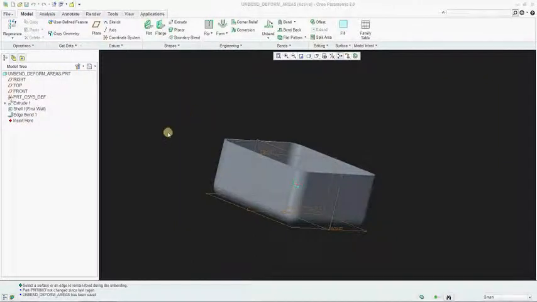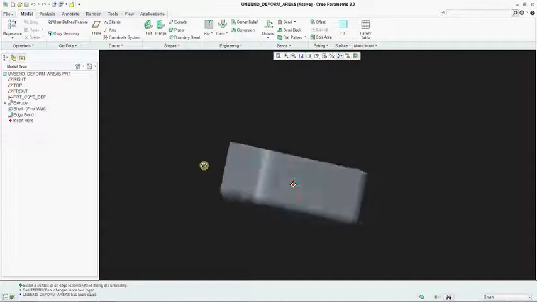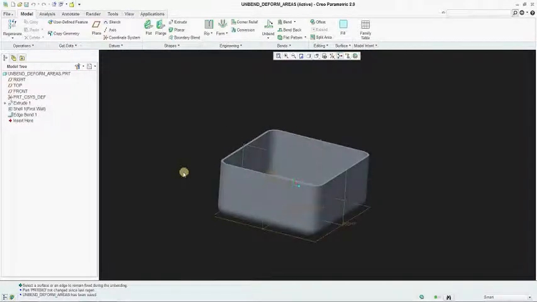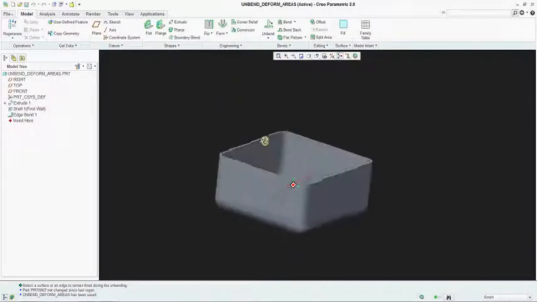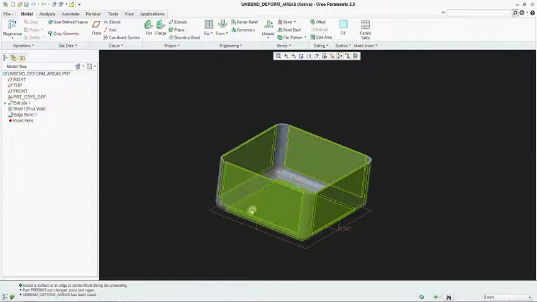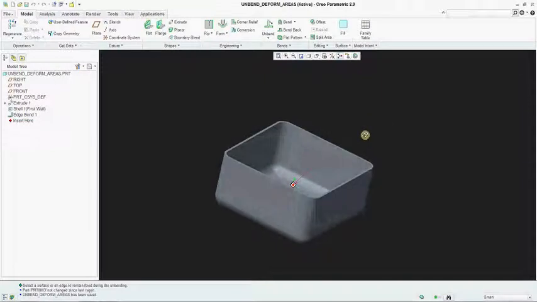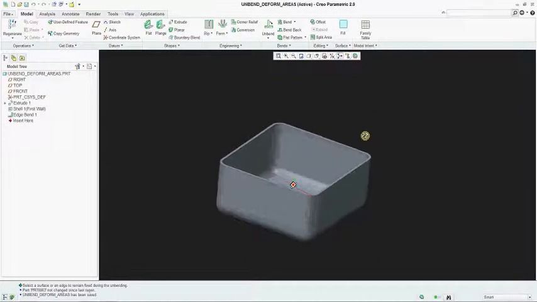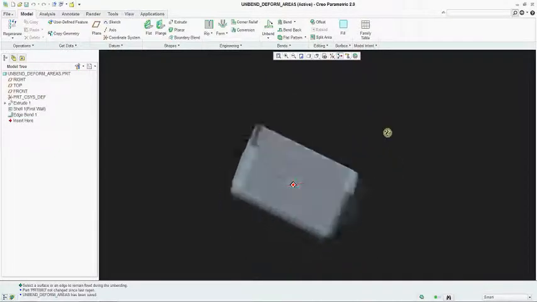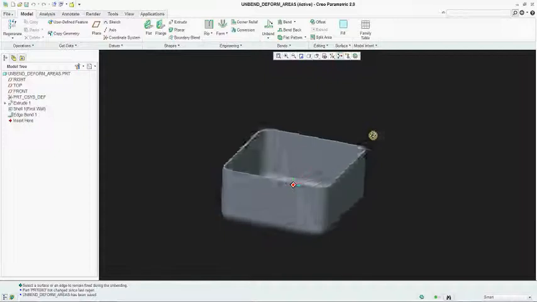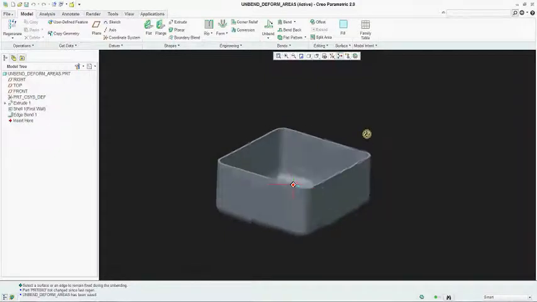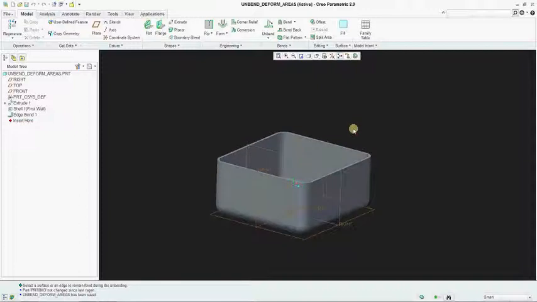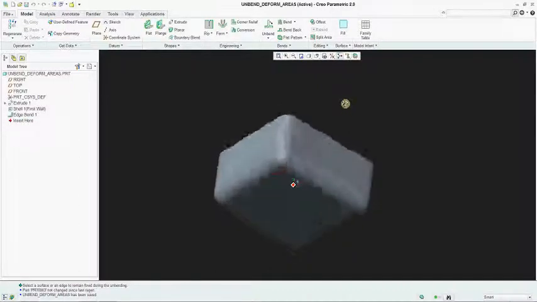Hi guys, I've been asked a simple question called the unbend option using Deform: how do we unbend a structure which is completely in a single phase? This kind of structure is normally made by die forming or punch forming tools, where a sheet metal is just punched into shape. Sorry, not punched, deformed into the shape. Punched means something else entirely. So let's see how we can do unbending now.